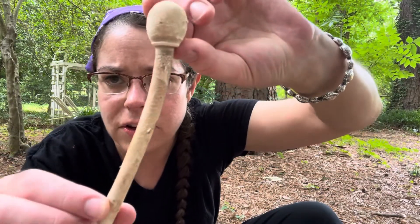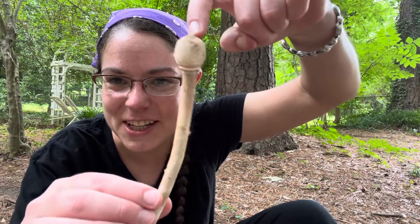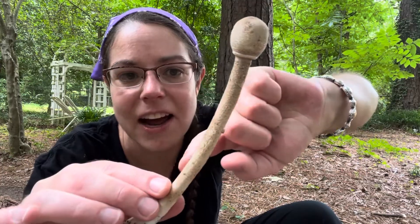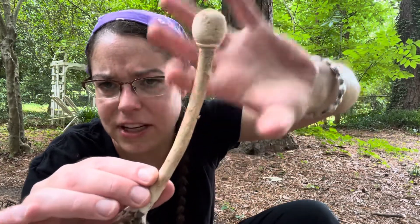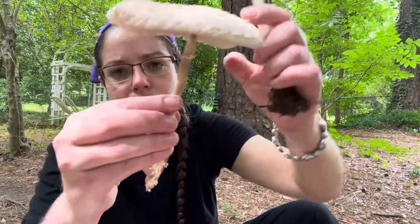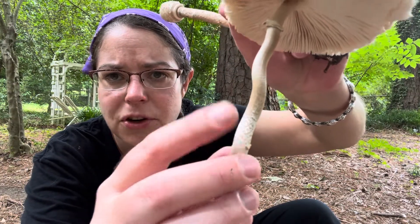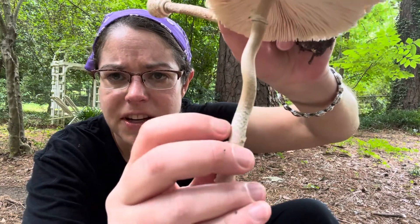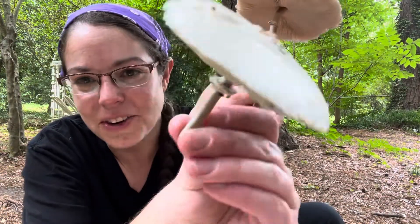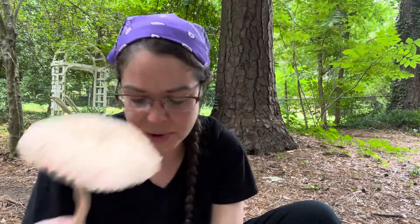If you're looking at a baby Macrolepiota mushroom before it's even opened up, they look like little extended chess pieces — something kind of goofy like that. But they often have a texturized appearance that almost looks like stretch marks along the stem, and that is consistent. As the mushroom gets older it's a little more difficult to see, but it's a streaky difference in appearance that really isn't often the case — I don't think I've ever seen a Chlorophyllum with this stretch mark appearance.